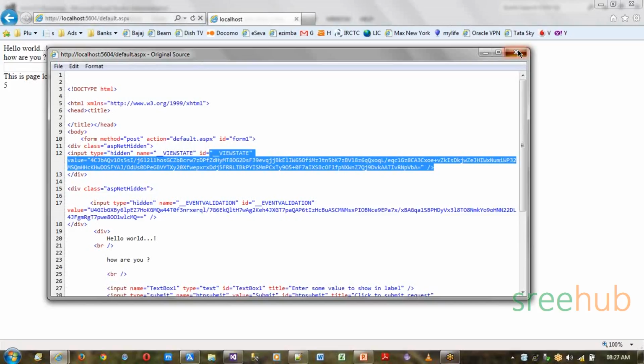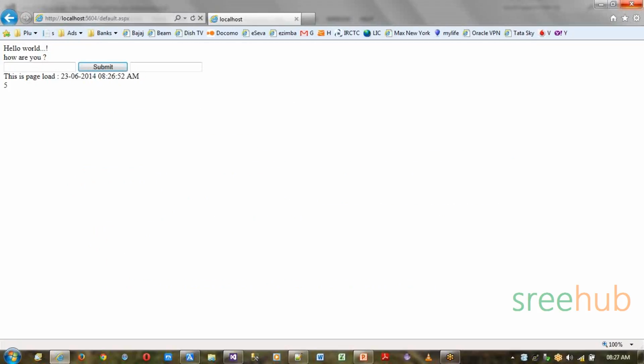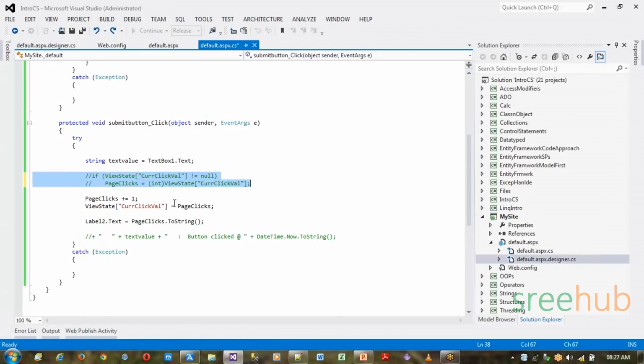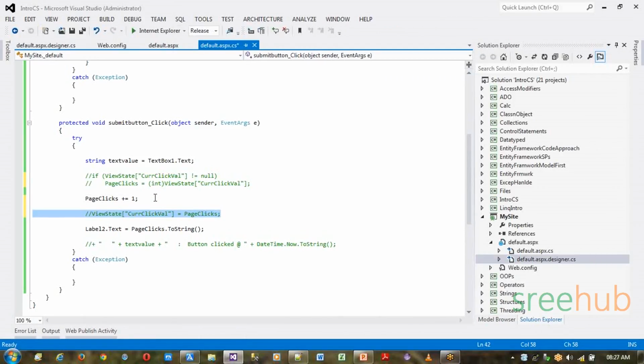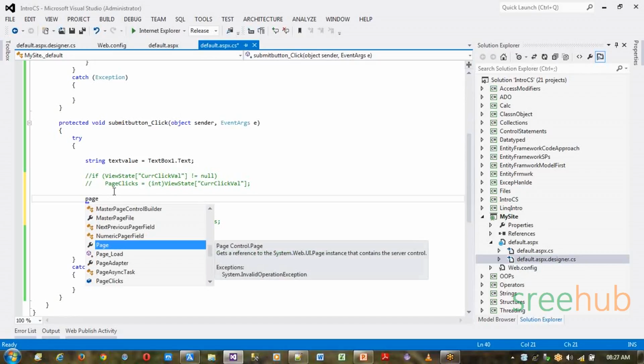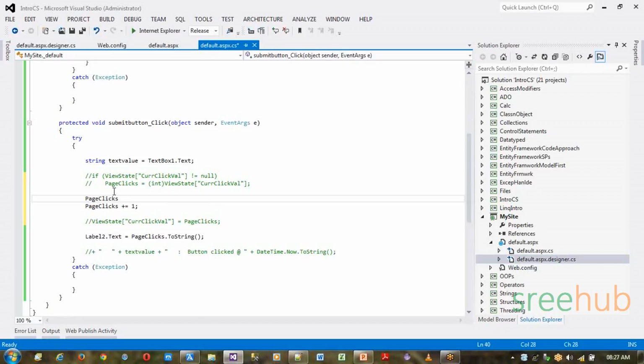Fine. Now let's go back and not use this view state. Rather, I want to use the label text directly. So before page clicks, I increment, let's say I'm going to get it from label .Text. So let me call it as int.